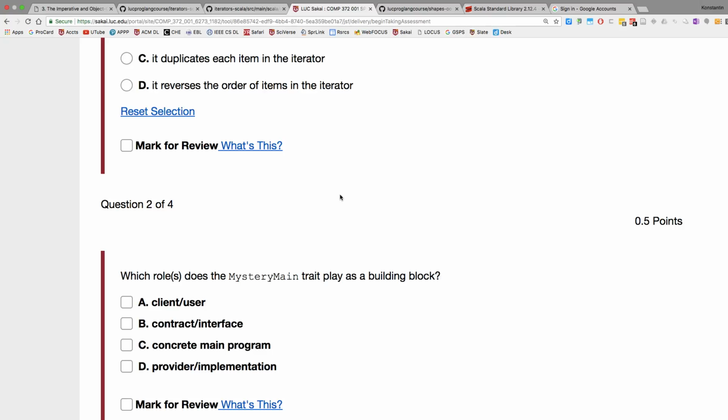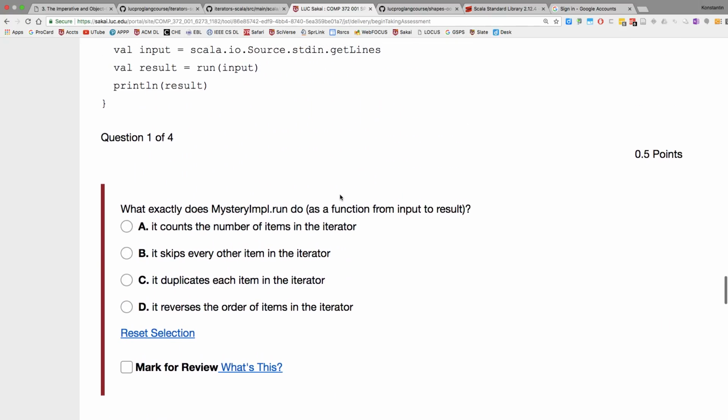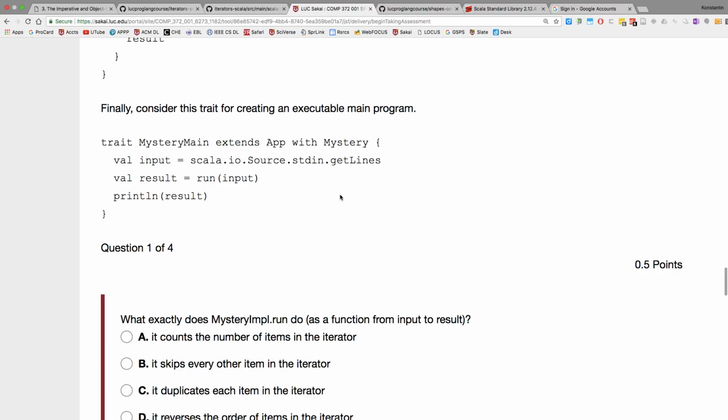Does it have any other roles? Well, let's look. Is there anything in there that it doesn't have, that it needs to receive from elsewhere? Any thoughts? What is it missing before we can just say, object MyMain extends MysteryMain?